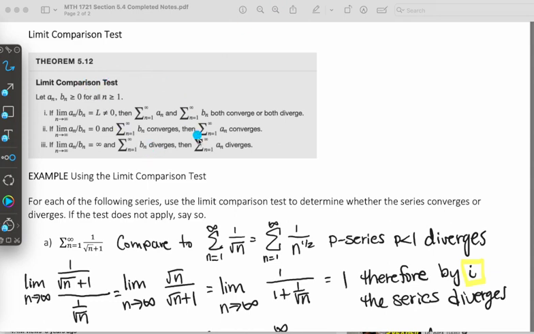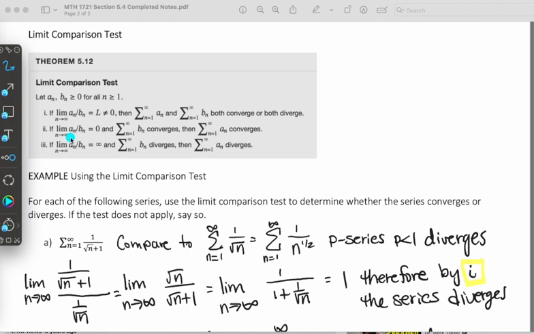Now, in the second theorem, we're going to look at what's called the limit comparison test. The previous theorem we talked about was the comparison test. Now we're going to look at the limit comparison test. If we're trying to find whether or not a series converges, and we're looking at the series involving an, if we compare it to some bn and we divide and take the limit, if the limit is some value other than 0, then both those series, an or bn, both converge or diverge. So they do the same thing together.